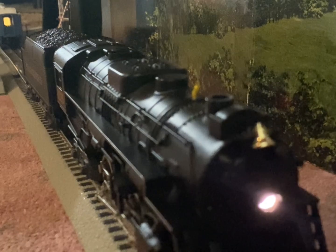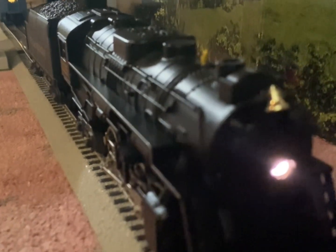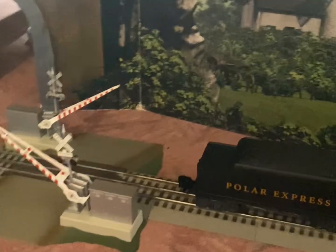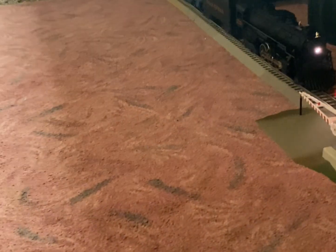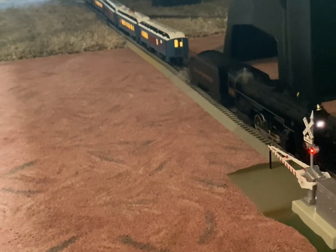Let's test the horn. The bell. And I think there's 3 sounds too for going reverse and forward as well. And the third sound, you gotta wait 15 seconds as well, so here we go. Oh shoot, look at that steam. Oh, here we go. There we go. Oh yeah, I can smell that.